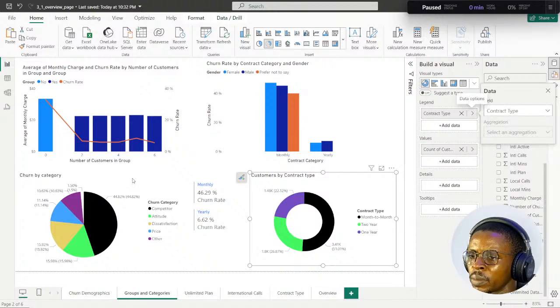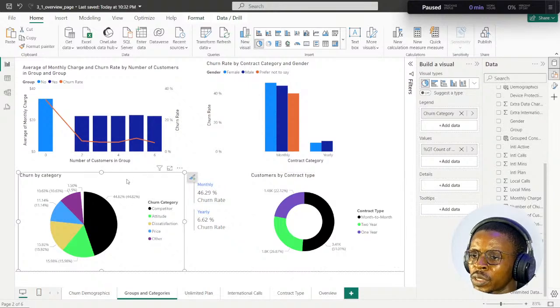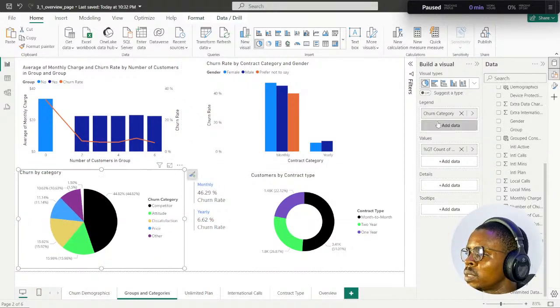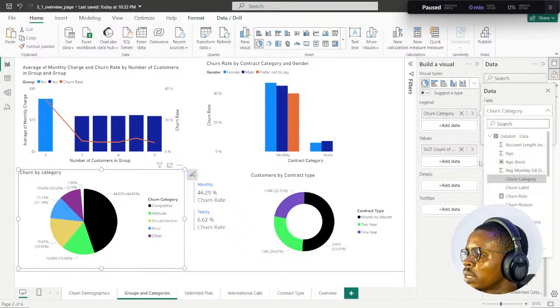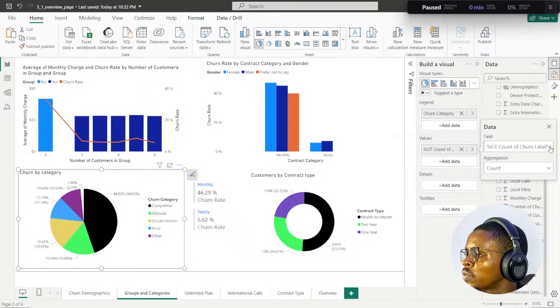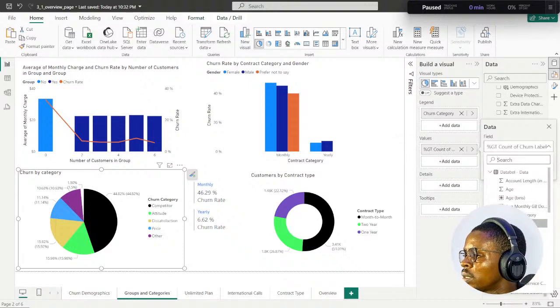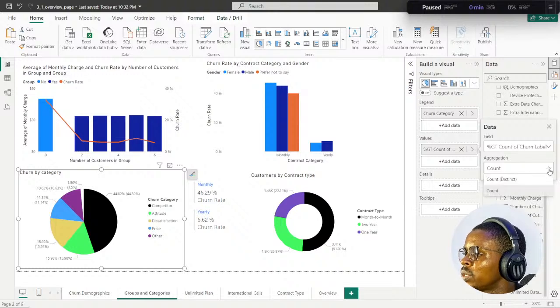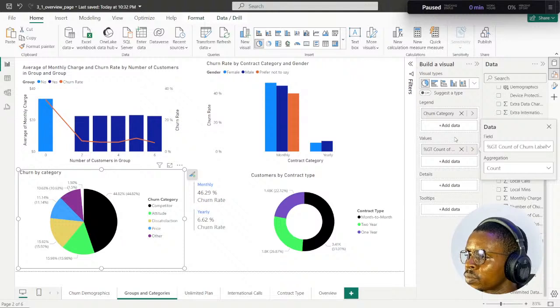That was how this visual came about. What about this one with the churn category? It added the churn category, and we also used the count of churn label, probably the churn reason. Okay, but the aggregation, let's look at the count. The count of that uses count of churn label. Interesting. So these are the two visuals we are looking for.